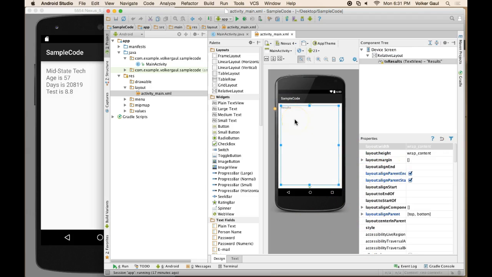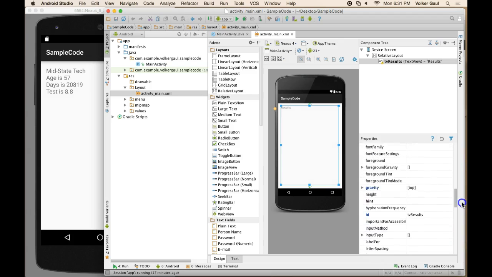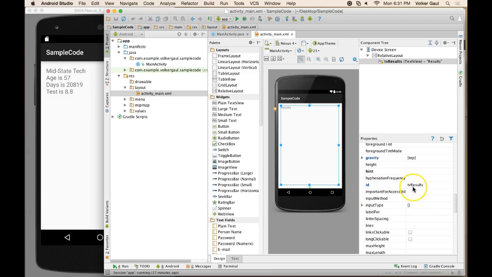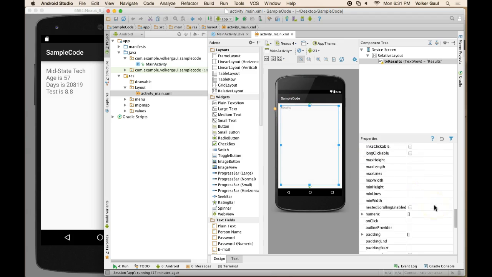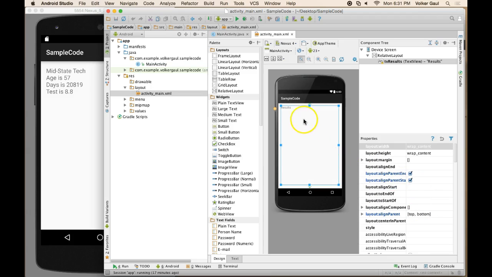We gave this item an ID, very important. So here's its ID, that's its name. If necessary, we can change the gravity that makes the text gravitate to the top left. We put some sample text in there. Okay. And then we switch back to text view.